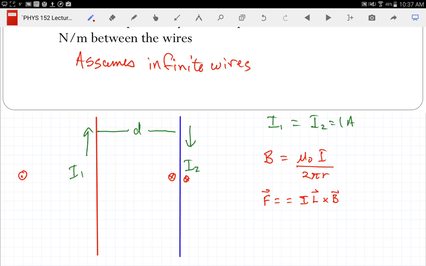Now I want to find my force. First, let's get the direction of the force. How do I find the direction of this force? The right-hand rule. And so this is IL cross B. Which I was in the magnetic field equation? I1 or I2? That was I1 technically. And which one is in the force equation? I2. And remember, the L is the direction of the current there. So I2 is going what direction? Down. Hence L is pointing down.